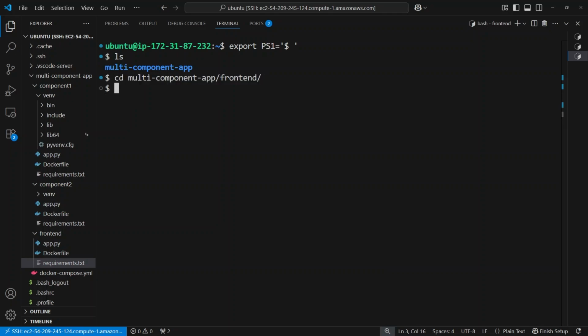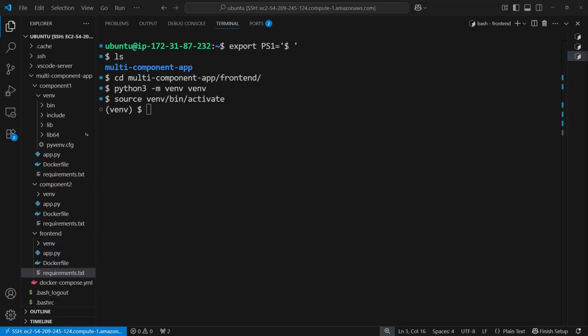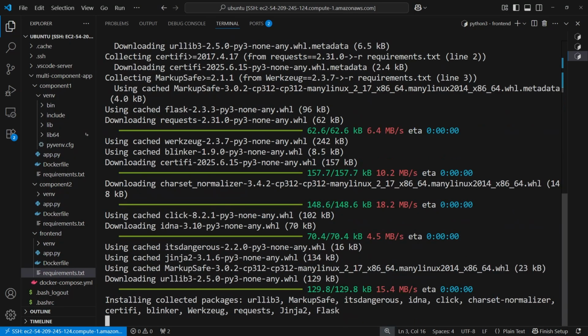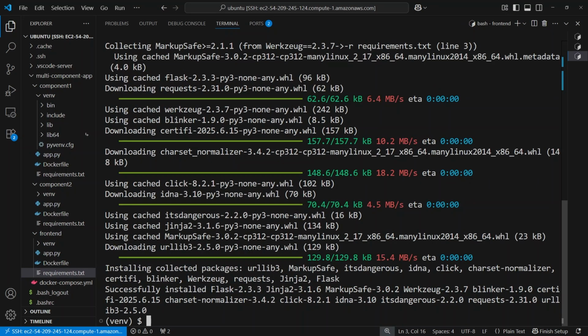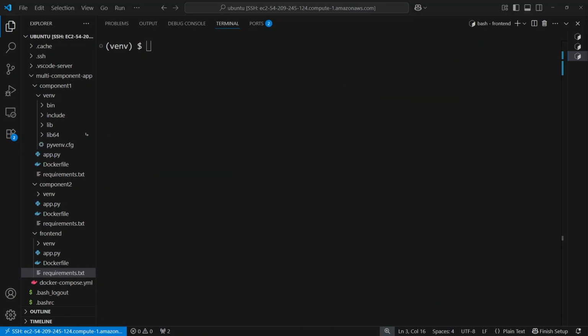Now let's access the front-end folder and activate the virtual environment so we can proceed. First, let's create and activate a virtual Python environment. After that, just like before, we'll install the necessary packages and dependencies of the front-end service. The focus here is for you to clearly understand both the manual setup process and how this work can eventually be automated to save time and reduce errors. And now let's go ahead and run this command for the front-end application component service.